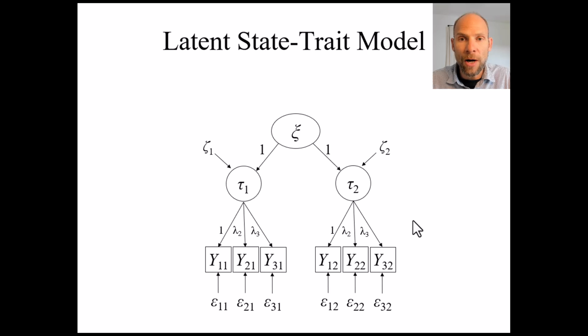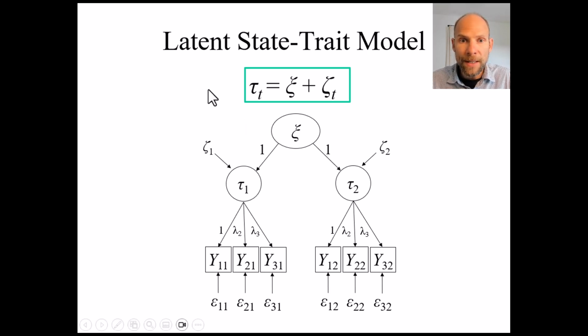So in terms of a structural equation, we can say that the first order so-called state factors tau1 and tau2 are broken down into a common trait factor Xi and a state residual factor zeta t. And as we'll see on the next slide, this allows for a variance decomposition because the trait Xi and the state residual zeta t are uncorrelated, so they provide independent sources of variance in tau1 and tau2, and so their variance components can be separated.